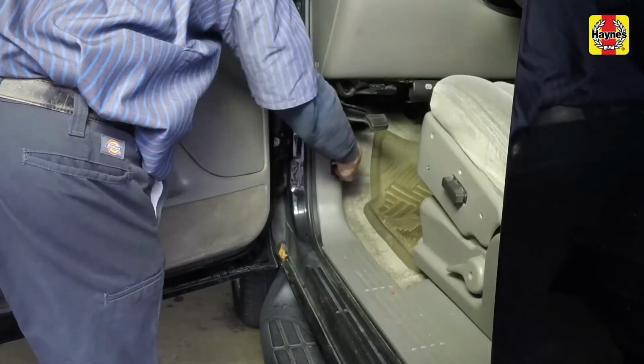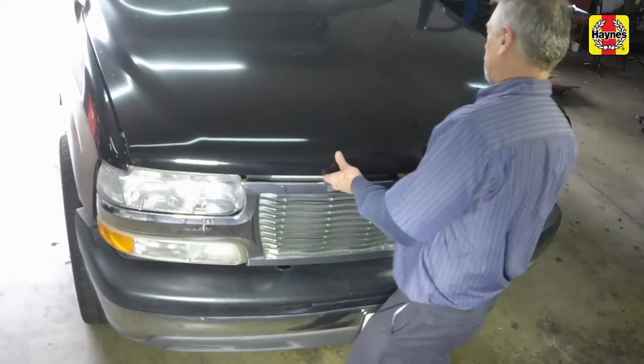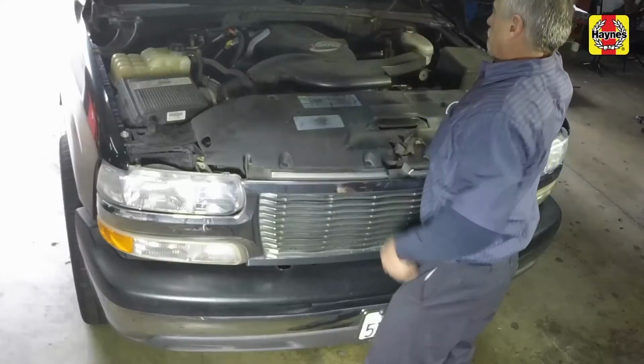Pull the hood release lever located on the driver's side kick panel. Lift the hood safety latch, then raise the hood upwards.